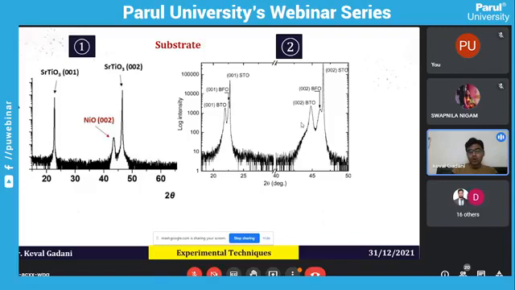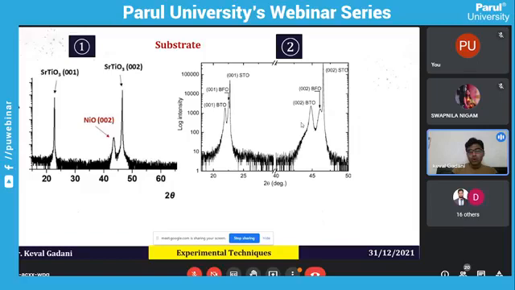Number two, now the second observation, you see the film peak. We have two possibilities: either the film peak is on the left side of the substrate peak or on the right side of the substrate peak. The film peak will be near the substrate peak, right side or left side. It depends on the nature of your material. So these are the common things I think you should know regarding XRD measurement, particularly in thin film.